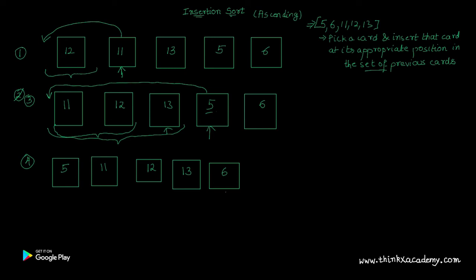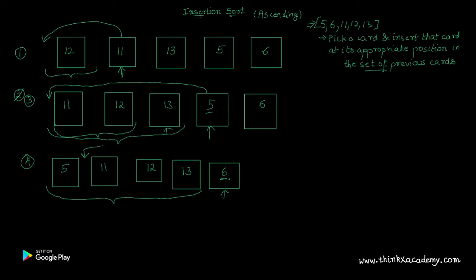Now we are going to consider the next card, and we know that the previous set of cards is 5, 11, 12 and 13. So I will just pick up this card with value 6 and find the position where I should place it. We know that 6 should be inserted at this place.